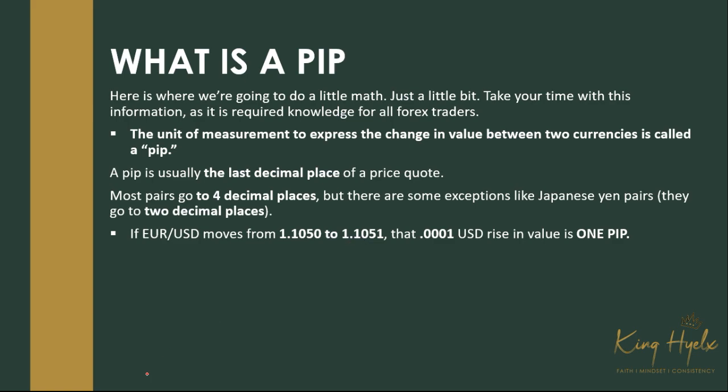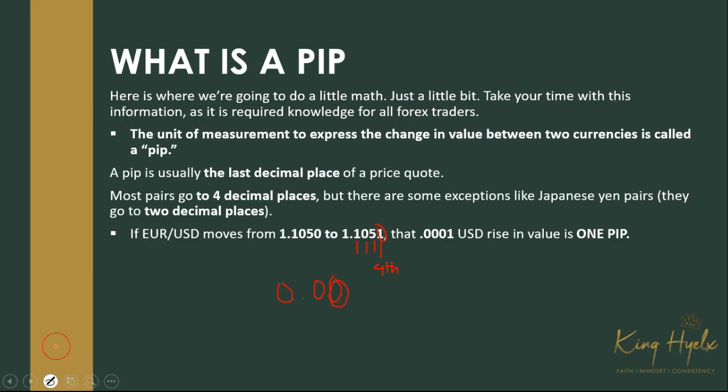Why is that? Because in case you're not a math whiz or anything like that, I'm not either, but these are first decimal place, second decimal place, third decimal place, and fourth decimal place. And we've already established that our pip is the what? The 4th decimal place. So if there happens to be a case whereby you see 5 decimal places, that doesn't matter. You should still count your 4th decimal place as your pip. That's an example like Euro USD. If you're trading something like USD JPY, it's typically going to be 2 decimal places, right? So you see something like, now this is your pip, right? If it was USD JPY.